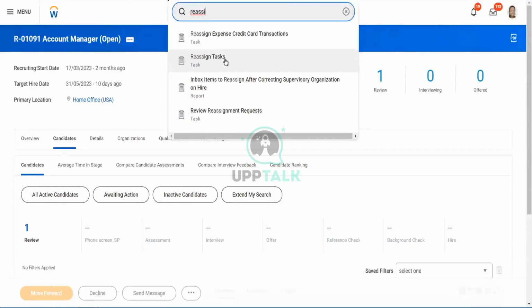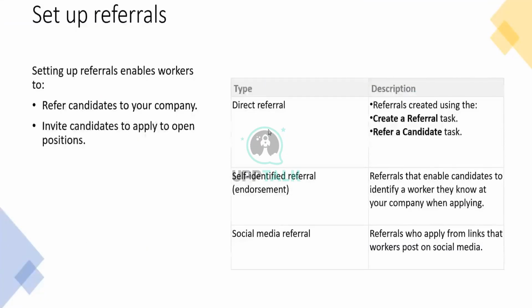And then again, the recruiter would create the job app and use this referral and include him in the job application. This is the referral setup as of now. This is for direct referral. The second type of referral is just the opposite of direct referral. What will happen here?